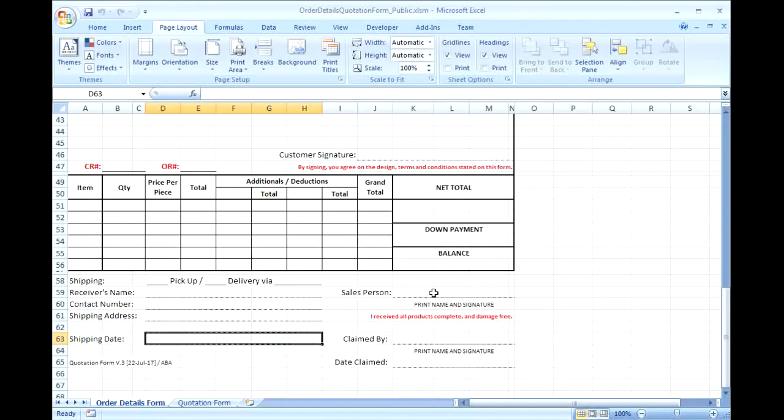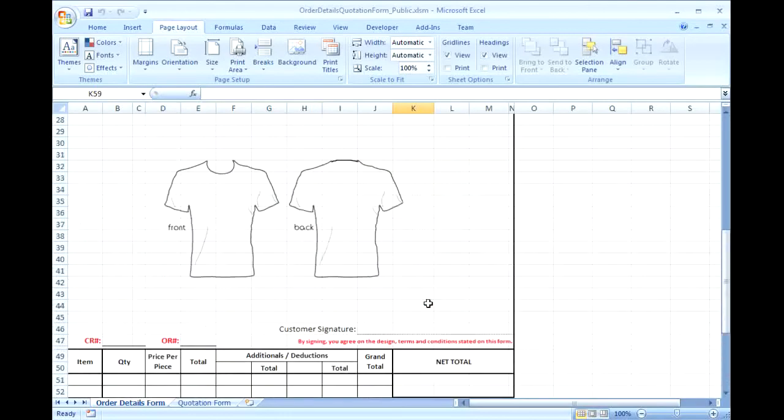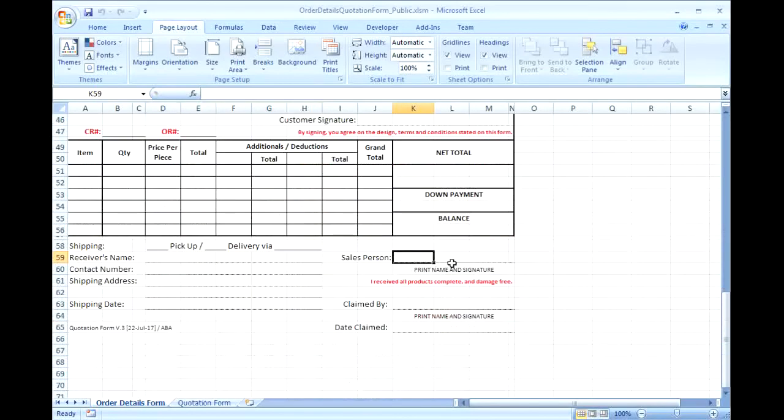Next, the sales personnel who accomplished this form must be specified in here. We should print their name and their signature. If the customer wants to pick up the order, you have to specify here who claimed the order and the date they claimed the order.